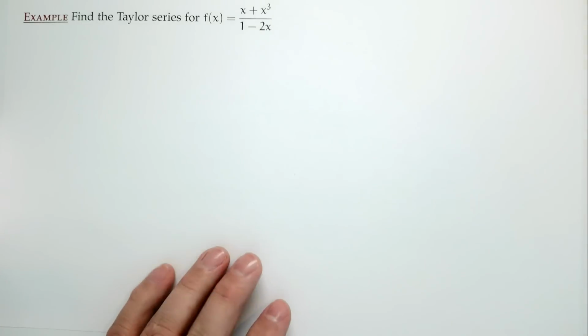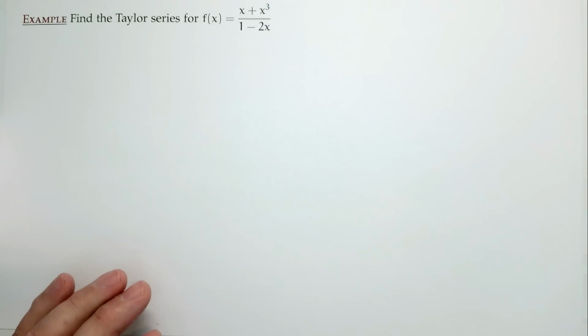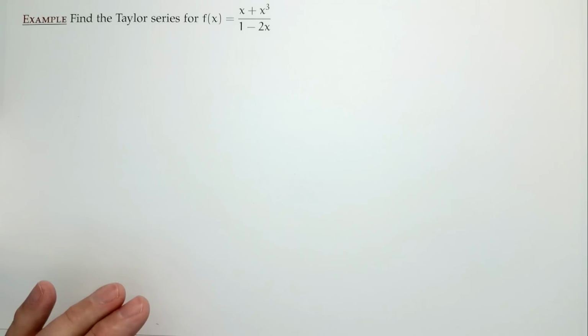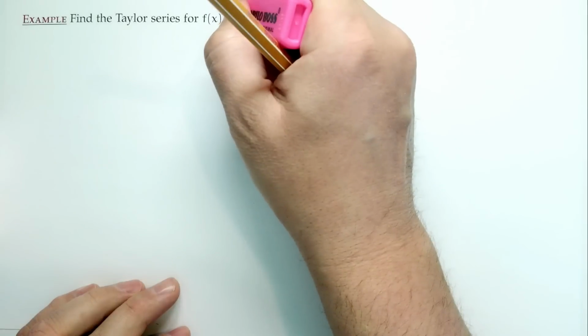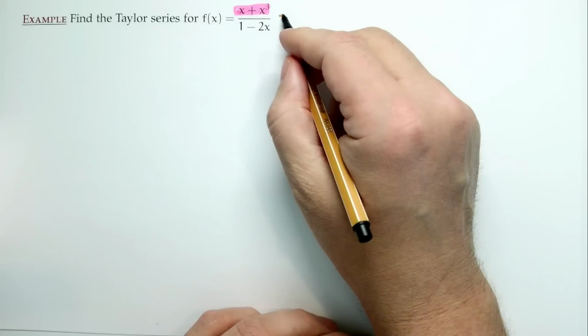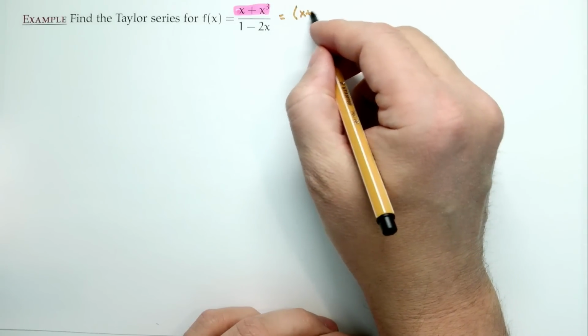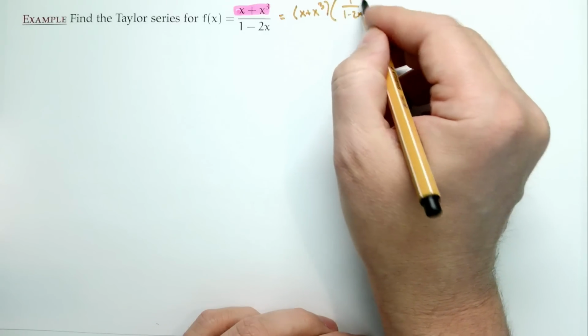Okay, so, let's think about this. What can we do? Well, let's start by talking a little bit about the exponent. Now, if you look at the numerator, you'll see the x plus x cubed. One thing that's true about it is it's a polynomial. And polynomials are things that we like. You see, when we're working with series, they're like a huge polynomial. It's like a polynomial where we just took a couple more steps. Well, infinitely more steps. So, well, that's okay. So I'm going to think of this as x plus x cubed. And I'm going to think of this as 1 over 1 minus 2x.